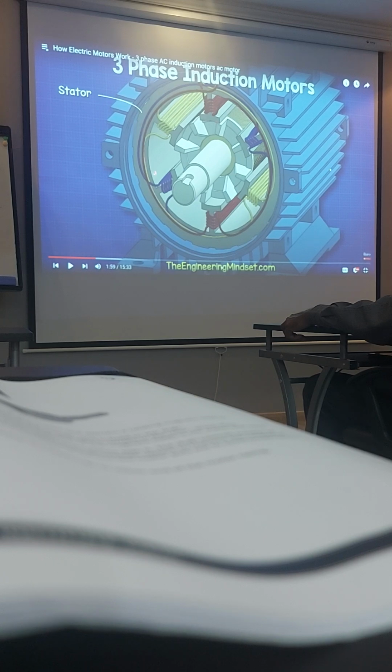So this stator in a three-phase motor, we have three windings. Three windings where we supply the three-phase power supply. You can just see here R, Y and B. These are the three different phases where we initially give the power supply to make the stator coil magnetic field, to induce the magnetic field to the rotor.